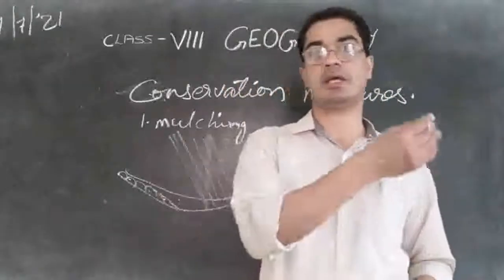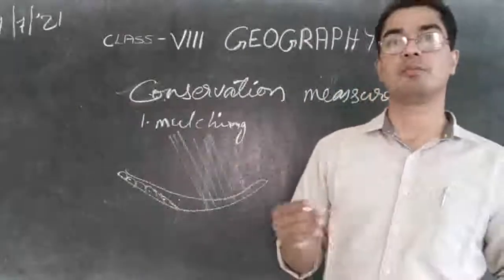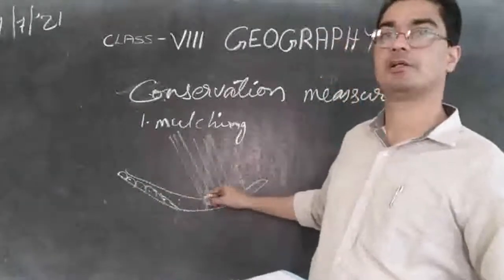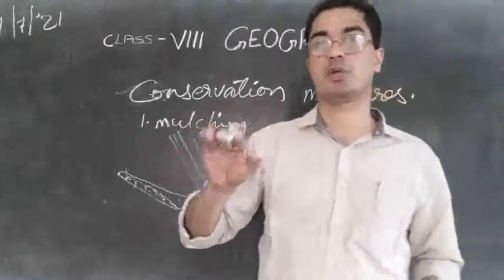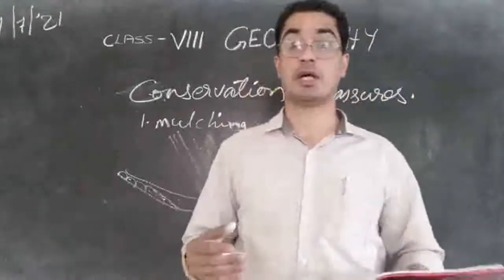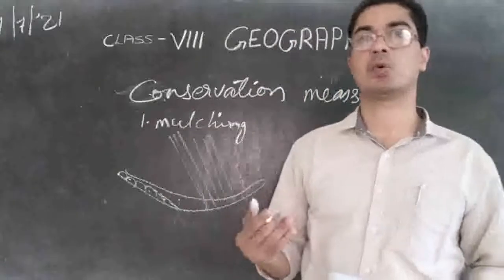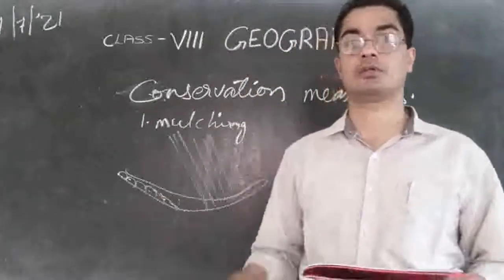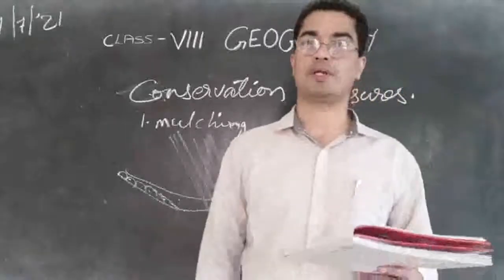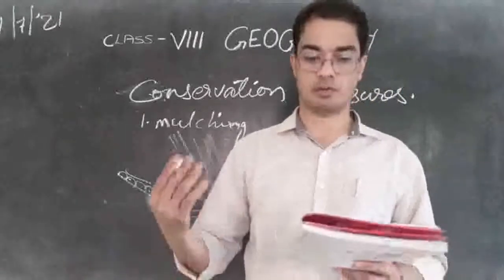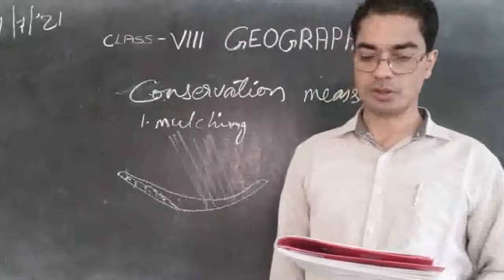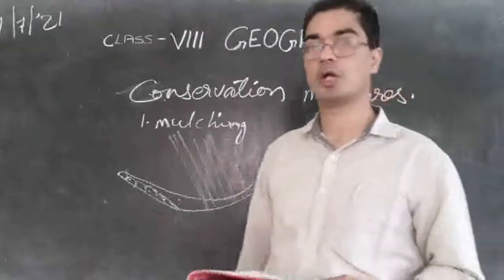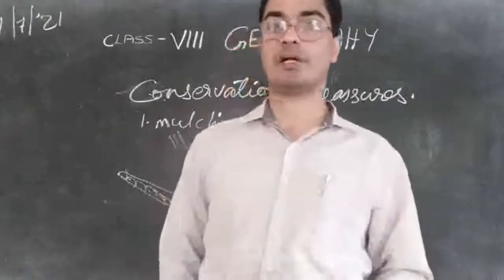It may reach the lake and be lost. But if you make a trench here or a nala here, the water will remain here. Slowly it will sink into the ground and that will increase the underground water level. That is a very good thing. The soil will remain wet and the plants can grow faster. So that is the second method. Contour barriers, making contour barriers.